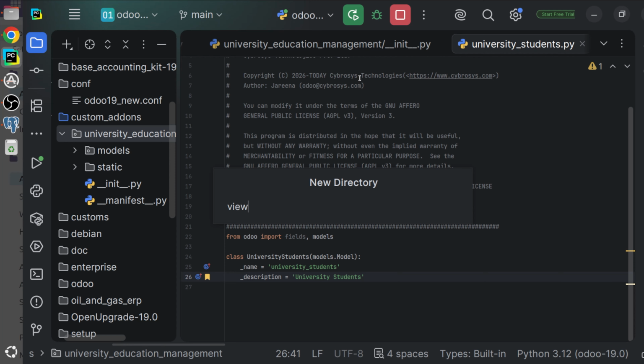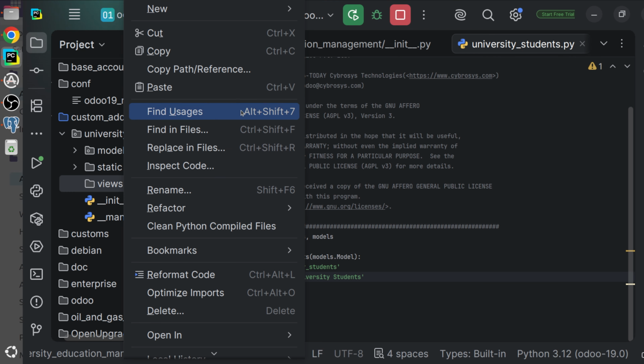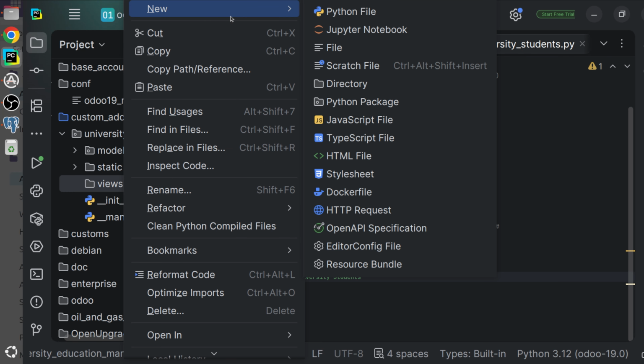Here we define a directory called views. Inside the views we'll be storing all the XML files. Let's right-click under the views directory and move on to File.